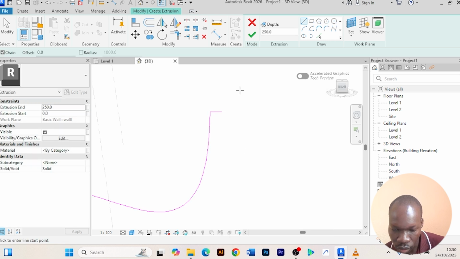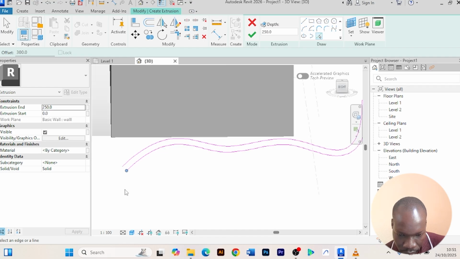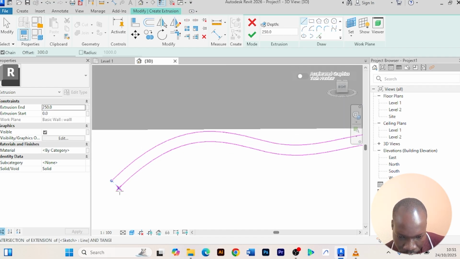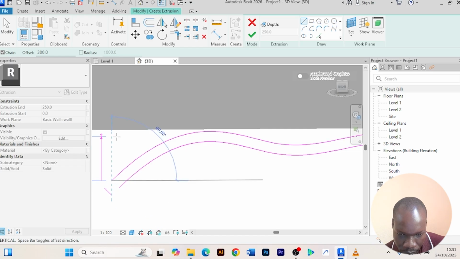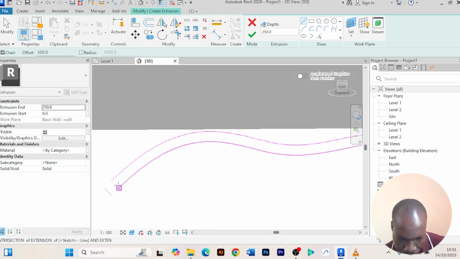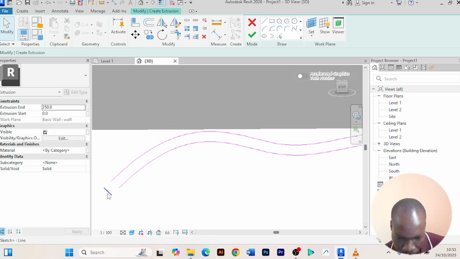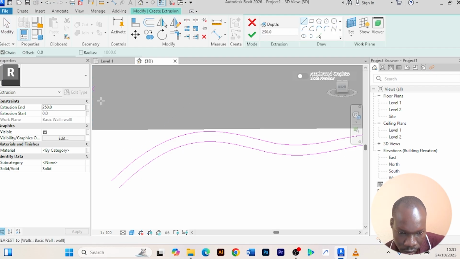Now let me just offset. I'll come to pick lines, then I'll offset 300. So I can offset this just like that, and then I'll just come to this line. I'll link this one up. I didn't remove the offset.